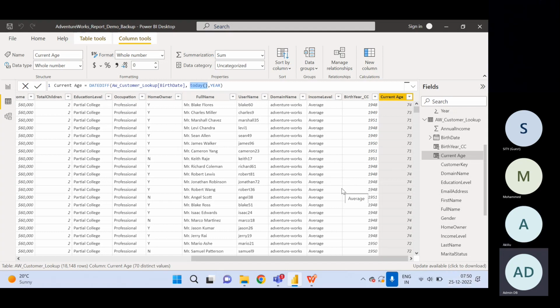So if your system is showing 24th December for you, then today will pick 24th December. So basically today is taken from the system, and this is an inbuilt function. Whatever date is there for the current day, it will pick that. Okay, yeah, present machine.